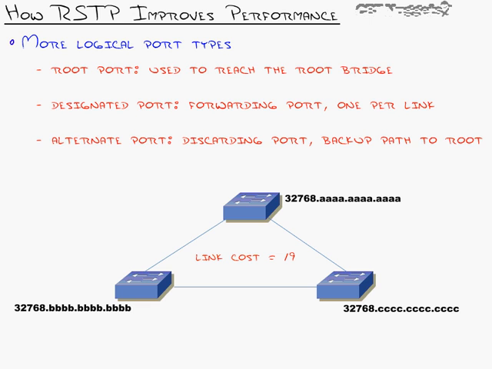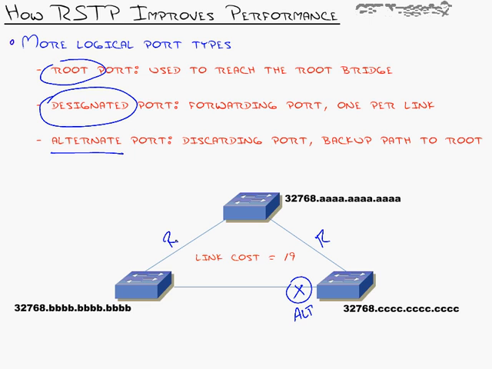I jumped a little bit ahead of myself in drawing that little switch network on the previous slide, but this is the official how RSTP does what it does. The main difference is, just like spanning tree, the old version, it has root ports. It has designated ports, meaning one per link, it will have a designated port. But instead of saying it has blocked ports, it sees those as alternate ports. That's the new port type. So instead of just saying, you're blocked, you're done, it sees this as an alternate should one of the root ports fail in the network, and it can use that quickly as an alternate link.